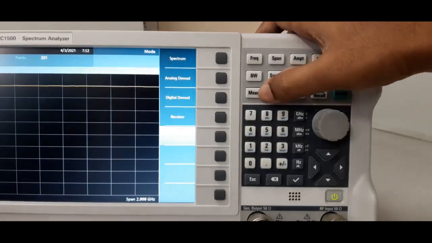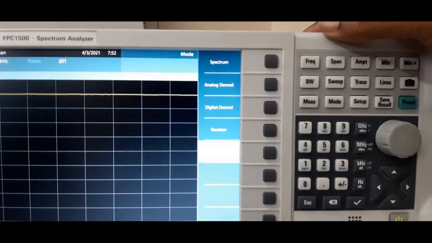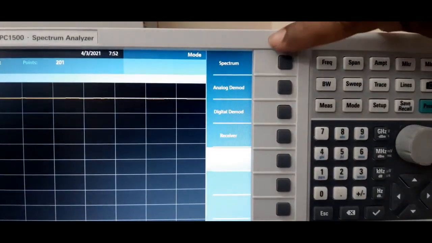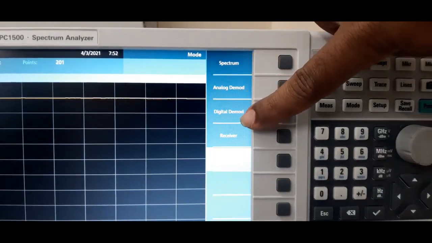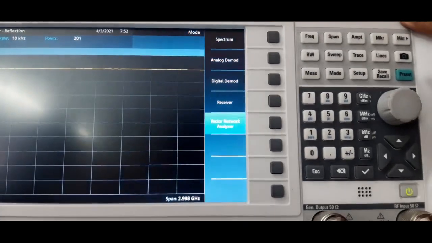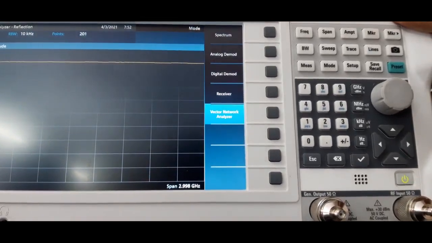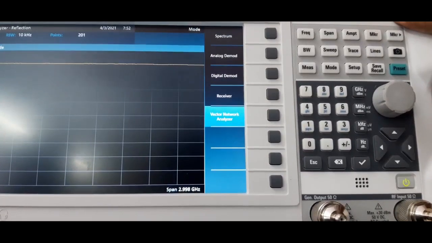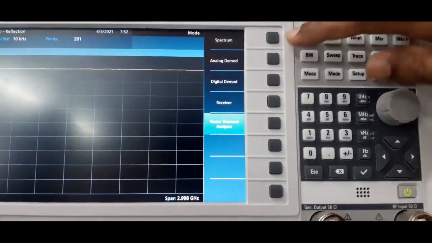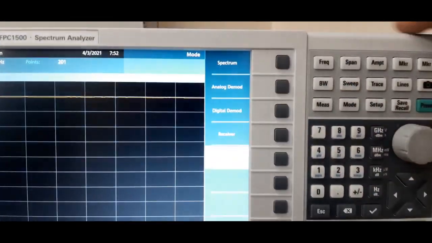So first we go to mode. There you observe we have spectrum, analog demod, digital demod, receiver, and one more, the fifth one, vector network analyzer. These are the 5 modes available in this instrument.